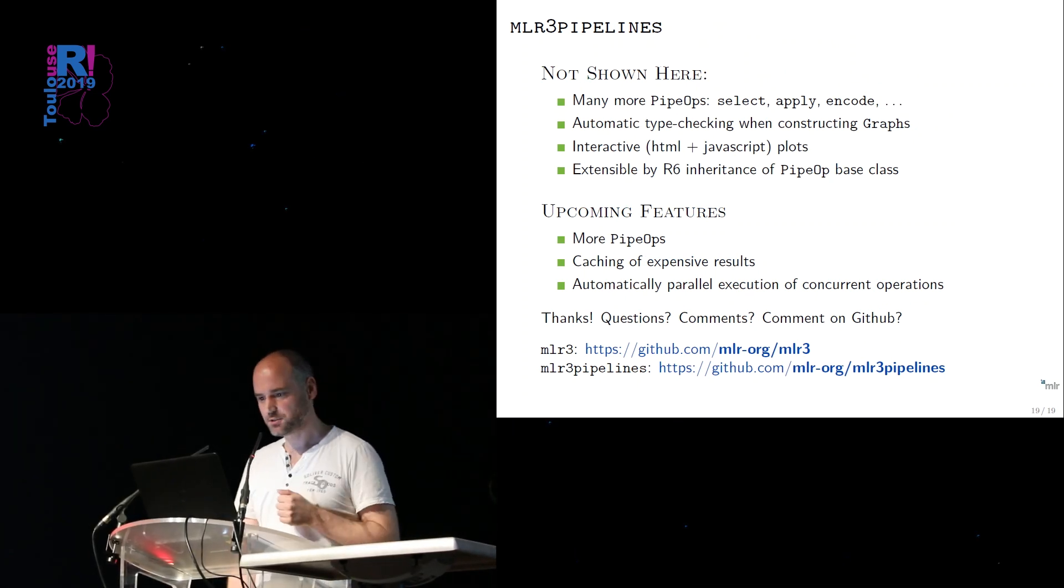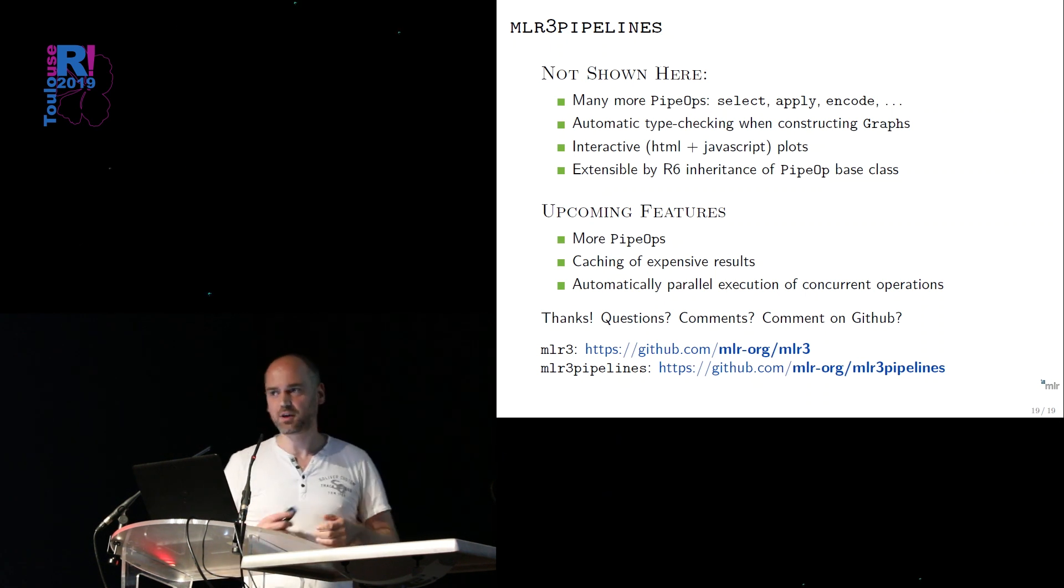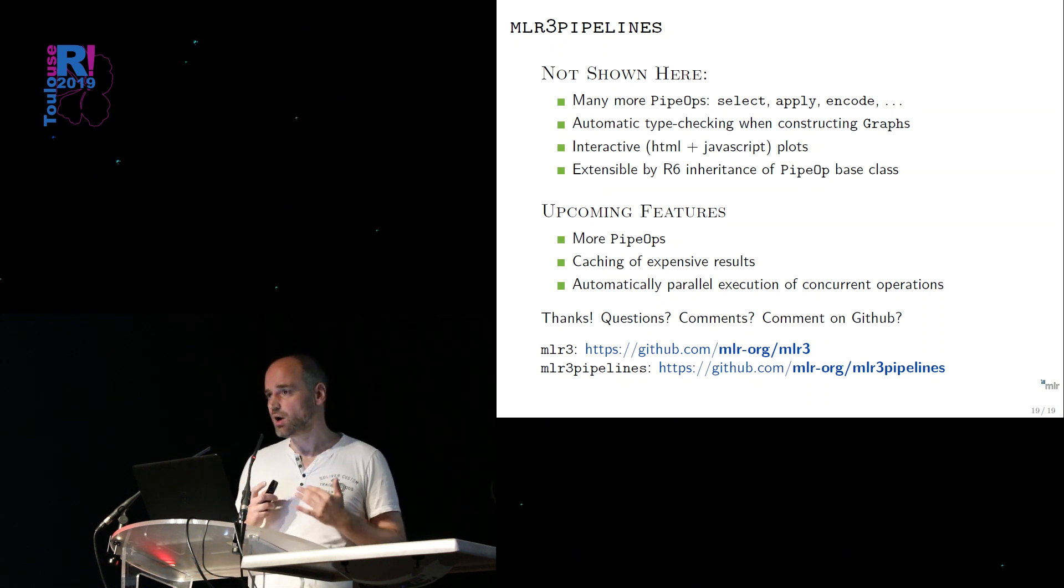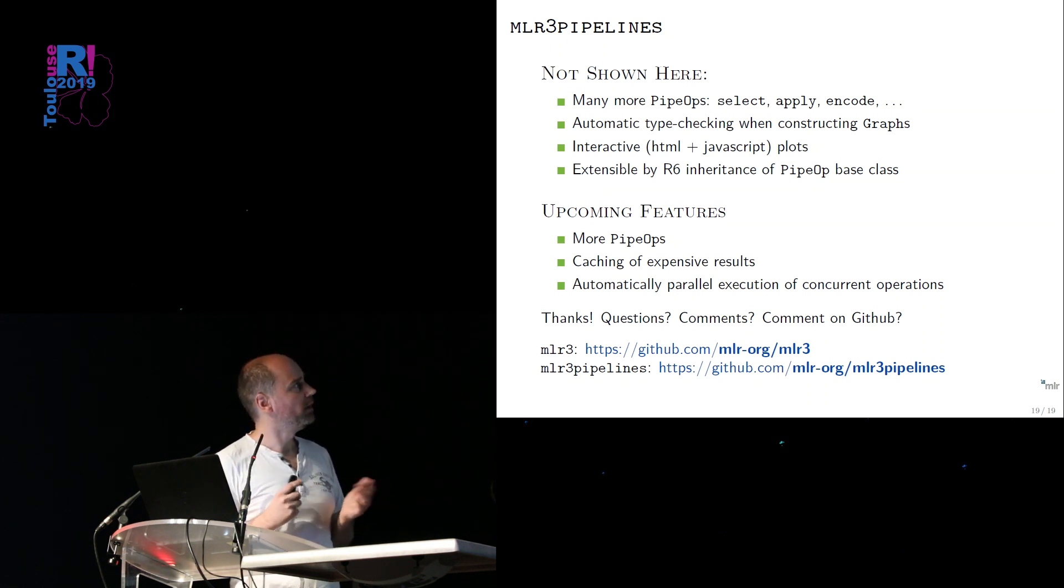Okay. I guess I'm surprisingly fast. So that's already kind of my last slide. So what will we work on next? Okay. We'll test the thing a bit more. Please get back to us if you have criticisms, if you figure out bugs here, if you want to see certain features or want to discuss the design a bit. I think this is the perfect point in time to do this together with us on GitHub. And we'll obviously implement many more pipe operators. Maybe also stuff from recipes and so on. And there's also automatic type checking when you construct graphs. So MLR3 tells you a little bit whether you are constructing unreasonable pipelines. Yeah. So there's like type checking going on. And there are two versions, I think, at the moment for interactive plots. So you can have a look at how the graph looks like. And you can, of course, it's already well documented how you can. And I think that's very important how you can implement your own pipe operators. So if you want to do custom feature extraction, that's definitely possible. What we also want to do is we want to have more complex tasks. Yeah. So think about curves, functional data, and columns, and then do custom feature extraction. This will definitely be possible. I think that's already nearly possible with the current structure.